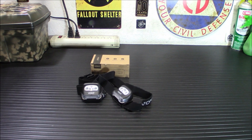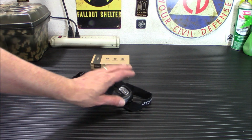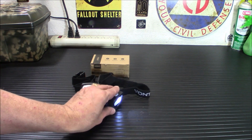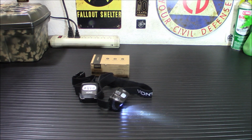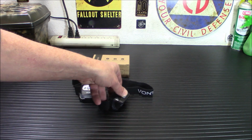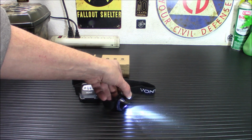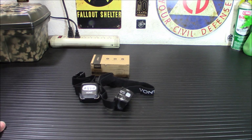Like I said, they run for 8 hours on low mode and 3 hours on high. 7 different modes. Easy to use. You don't have to cycle through all the modes once it's been on for a little while. I'll even demo that again. I'll leave it on there for a few minutes while we're talking. And instead of having to cycle through all the modes, you just turn it right off. Let's see, is it time yet? Yep, see? Instead of going like this and going, oh, I gotta turn it off. Okay. Definitely handy, definitely easy to use.